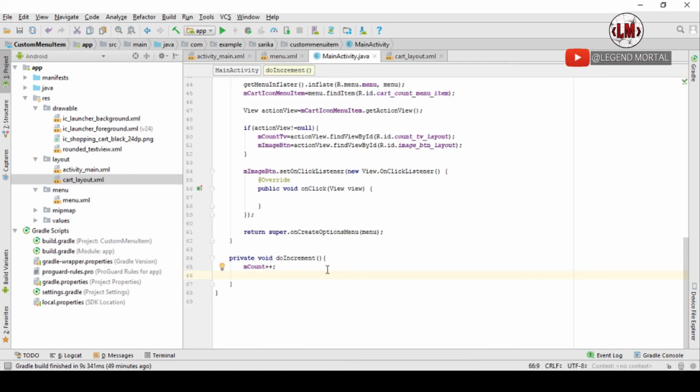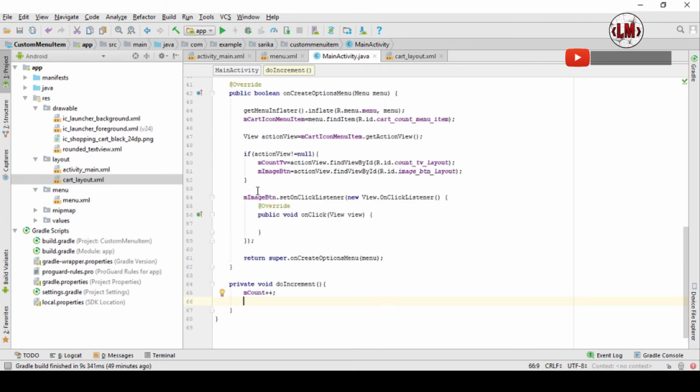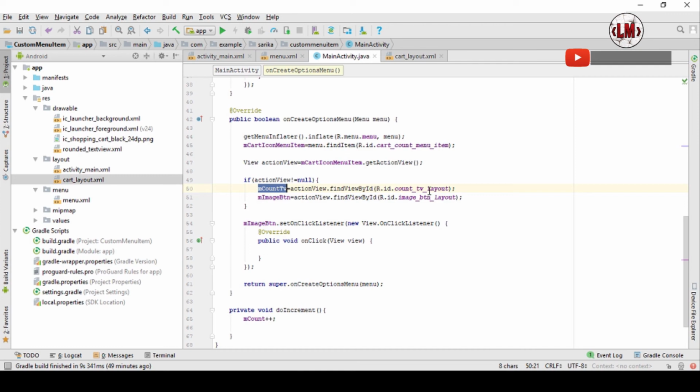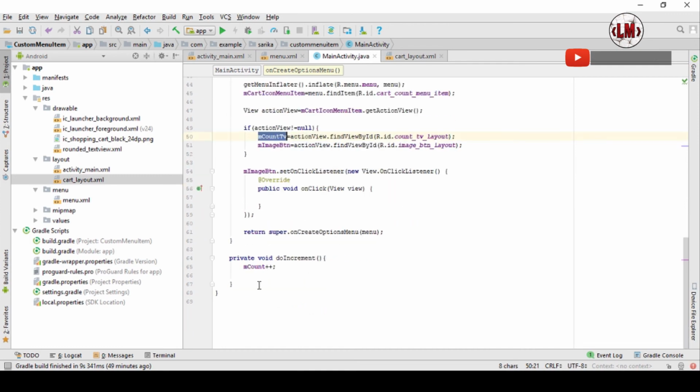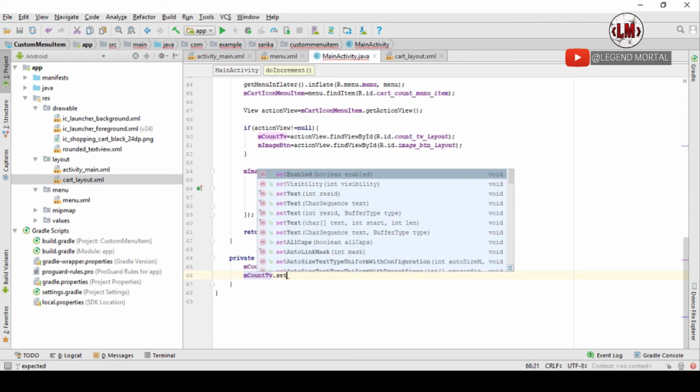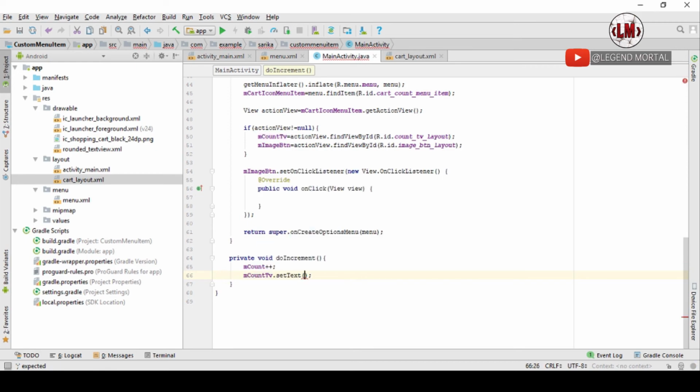So we should straight away go to our main activity Java file, and now call this text view global variable, and then directly set text.